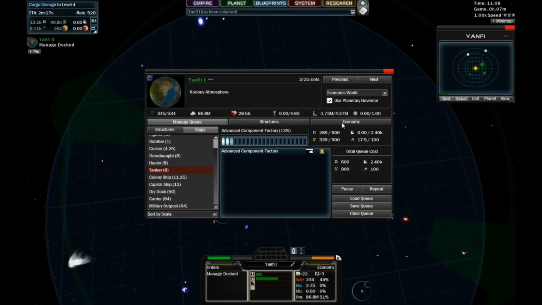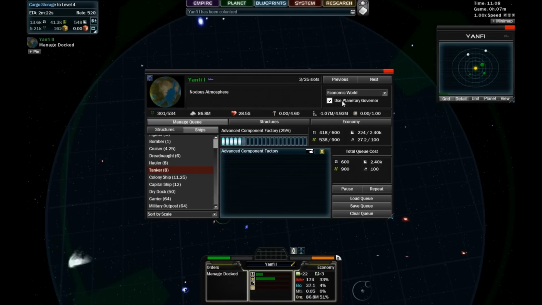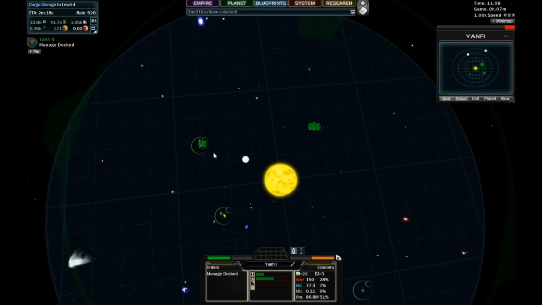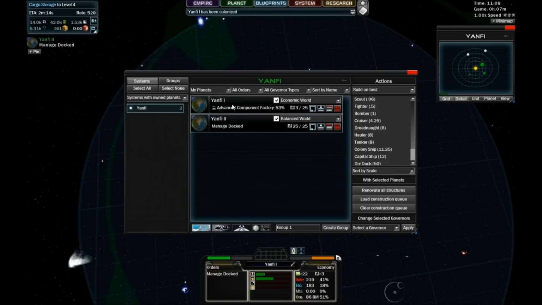Okay, so this is a new planet coming up. It'll automatically, as far as I know, go to... Oh no, it goes to economic. Thought it went to general automatically, I guess not. No big deal.